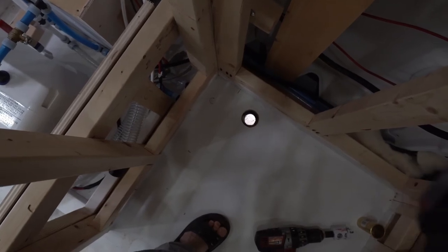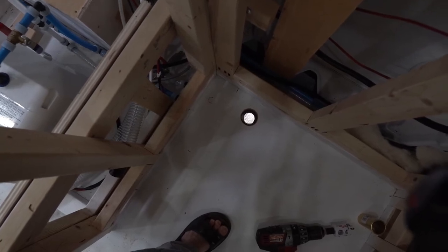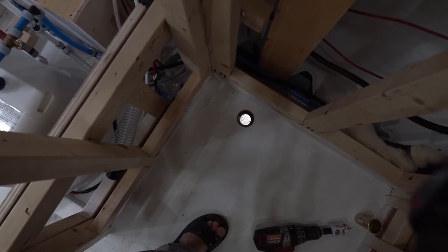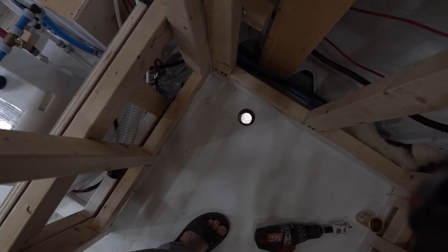Well, there it is, the hole through the floor of the van. And I've made the hole in the subfloor larger because it has to accommodate the retaining nut that's on the bottom of the shower pan.